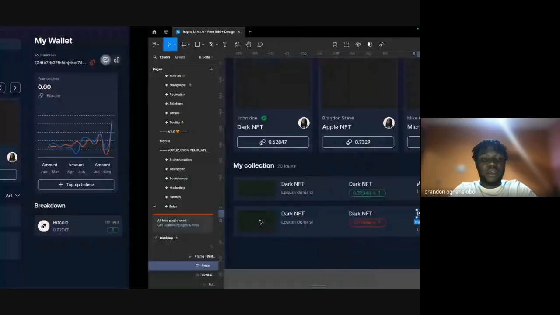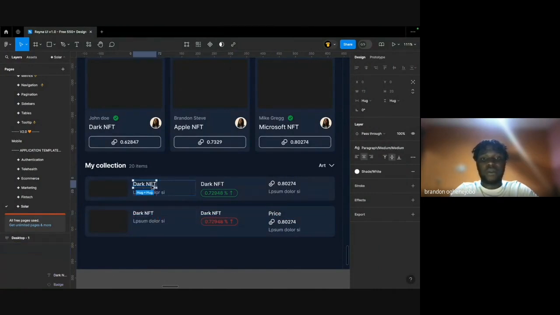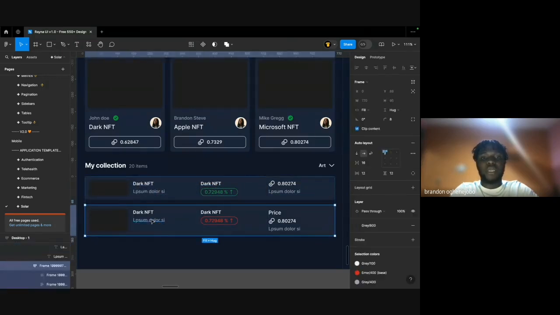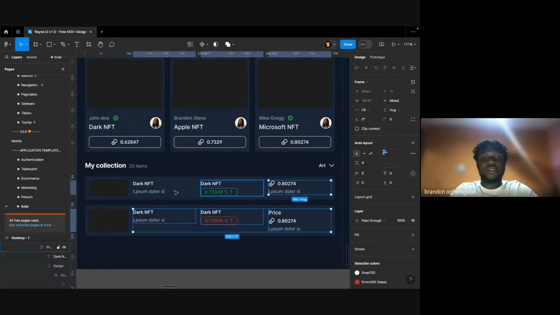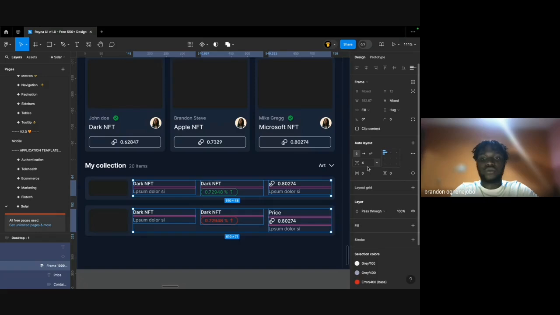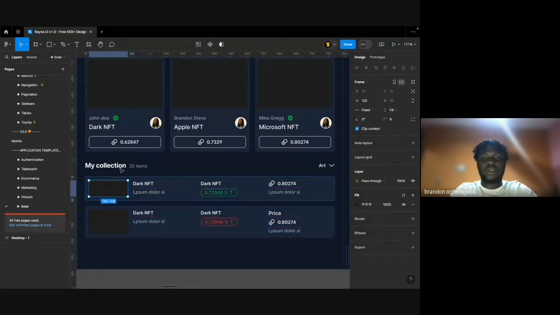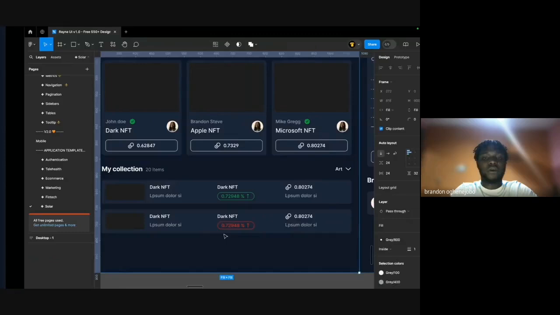Yeah, I think I want to use that all the way actually. This small, I want to use that here, here, and here, all the way. And then I also want to increase spacing to 6 or 8. 6 works. I'm gonna remove this price here.